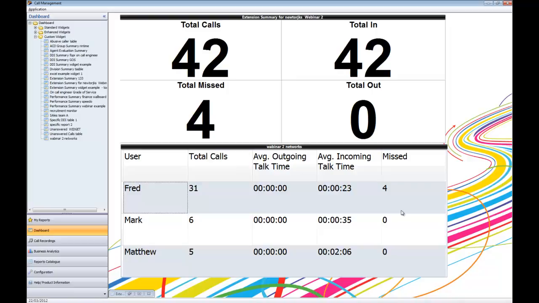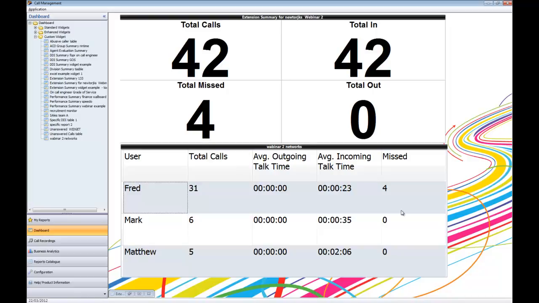So you're not constrained by just having a wallboard that reports on everything or the same wallboard shown on every screen. You can really customize this to how you want to see it. And you can go further than that, because these don't need to be up on LCD displays on the wall.